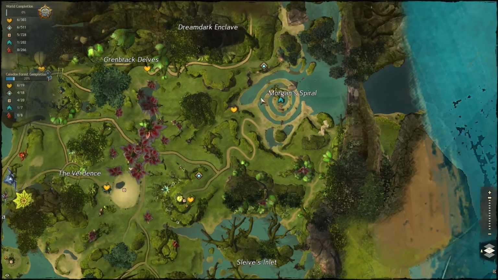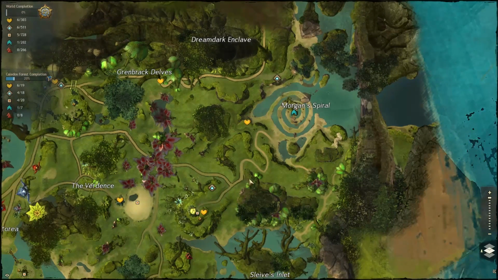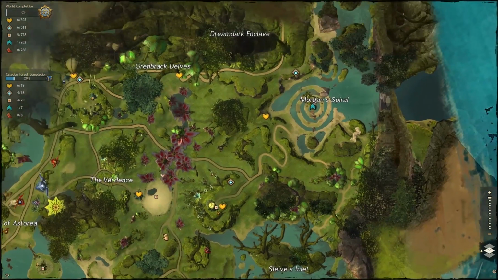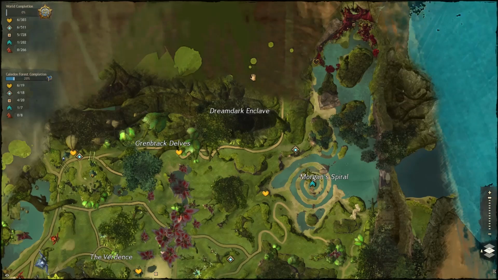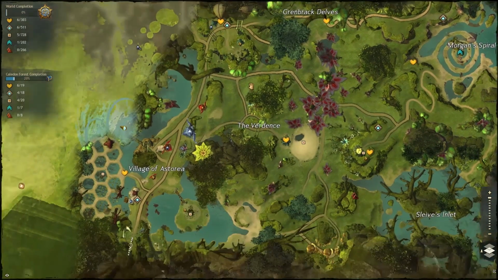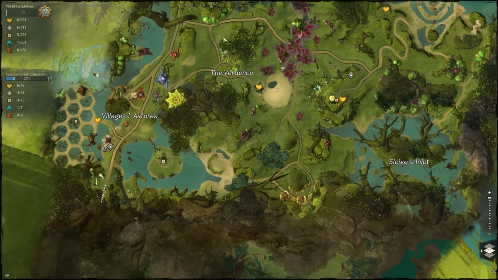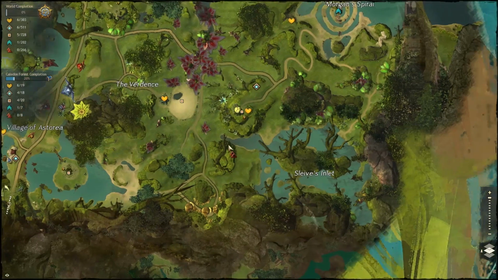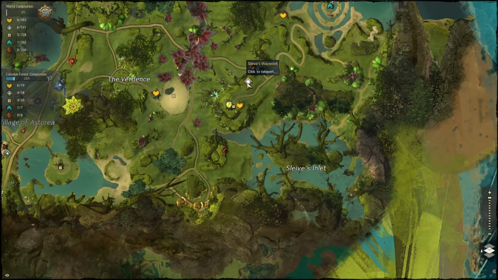But yeah, last time I think we did the little jumping puzzle at Morgan's Spiral. And we want to do this one. I think we really want to do it. There's also a scout there. But let's go get that vista. Where's that vista? There it is. And let's go to this thingy here, then. I think that's the closest one.